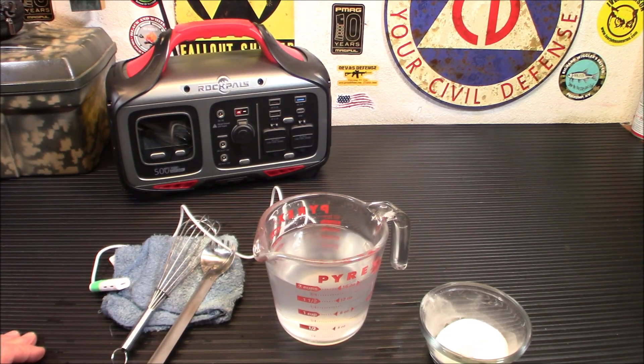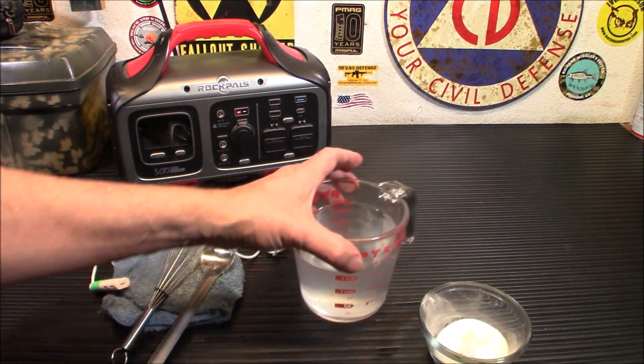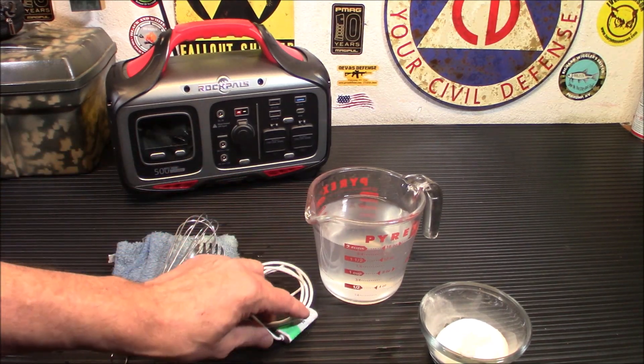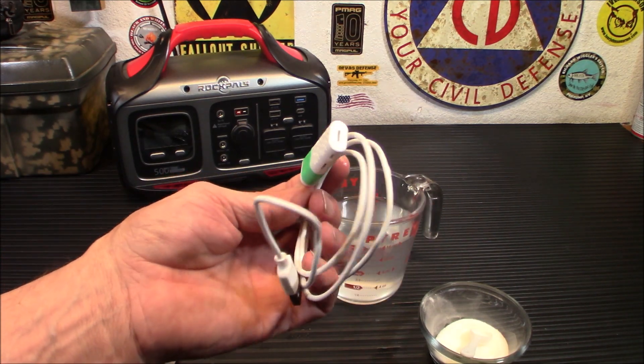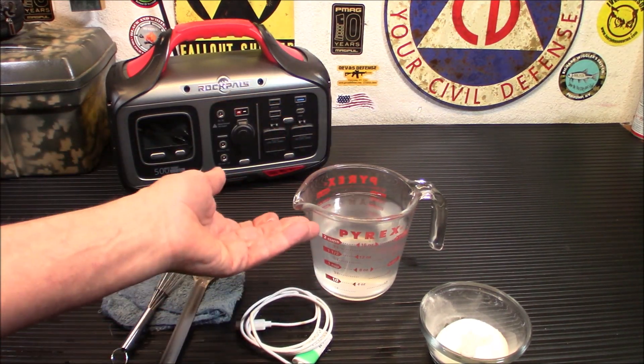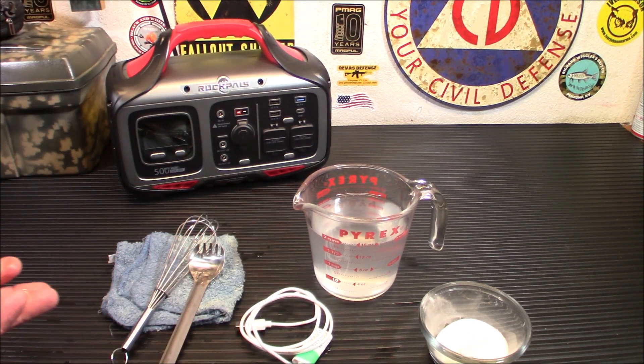As you can tell by where I've been resting my tools, it's starting to bleach that surface. Had you wanted it stronger, you could let it go longer — there's really no hard limit. If you want to let it go 30 minutes instead of 20, you can do that. For a device that costs under $17 with the coupon — even under $20 without it — that's pretty amazing. Your filters, after a while, are going to stop working. Even ones rated for 100,000 gallons will eventually stop. And this will kill off a whole lot more than your little filters will. Filters won't take out some bacteria; this will kill it. So it's definitely a handy thing to have.